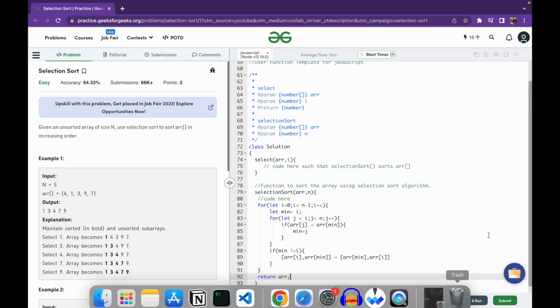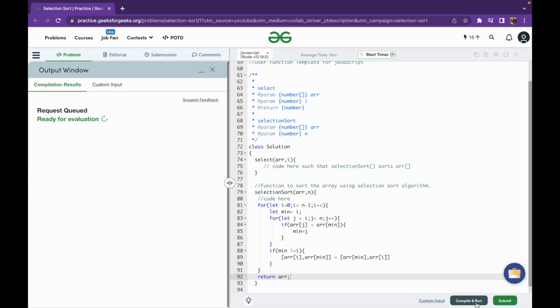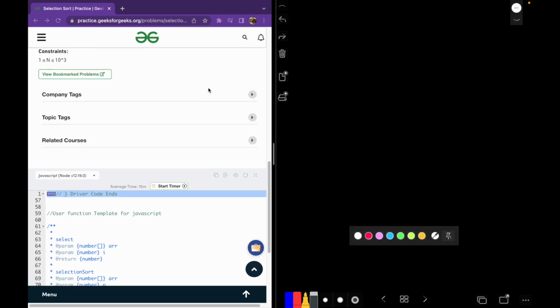Now let's try to compile this, and then we'll try to do a quick dry run also. So I have this. Let's see if it is giving, yeah, so it's giving us the correct answer. Now let's try to submit and see if all the test cases are passing or not. Yeah, so all the test cases are passing. So now I'll do a quick dry run based on the example given here.